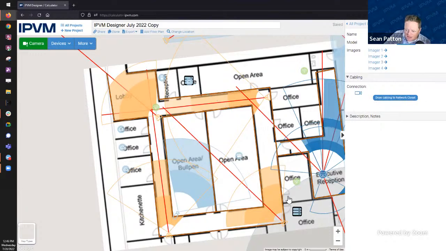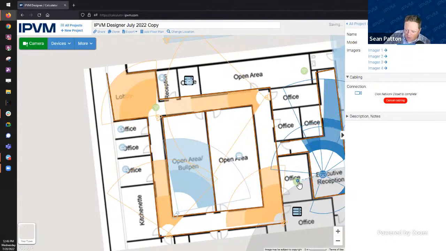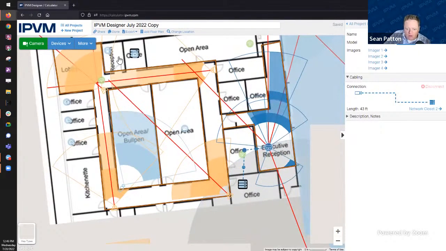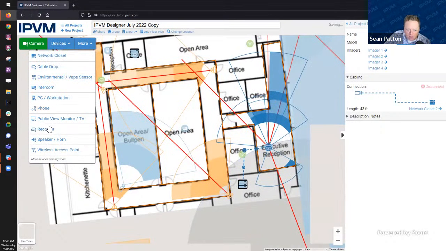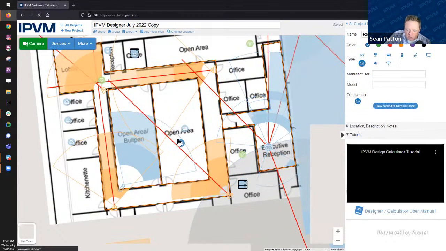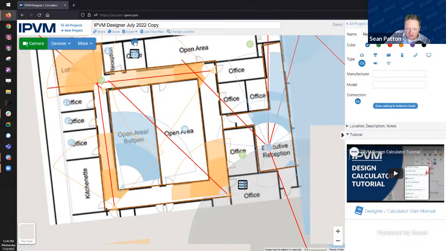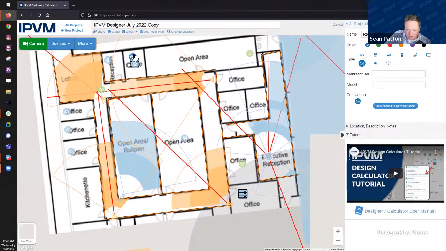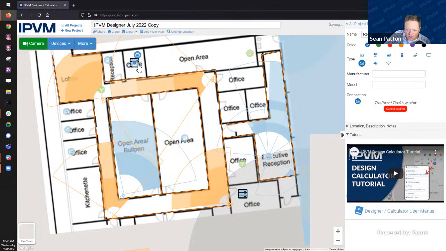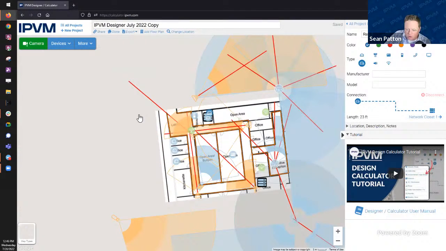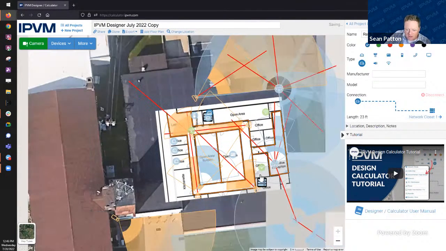We can also then disconnect this one. Let's say we have that network closet there. We're going to disconnect it there, and then we're going to reconnect that cable there. So all these other devices are more generic. Oh, if we even want the recorder, so let's say the NVR is going to go in this closet. It's labeled an office, but we're going to call it a closet. We can add a recorder in. So all those things can now be sort of factored in within the system design.